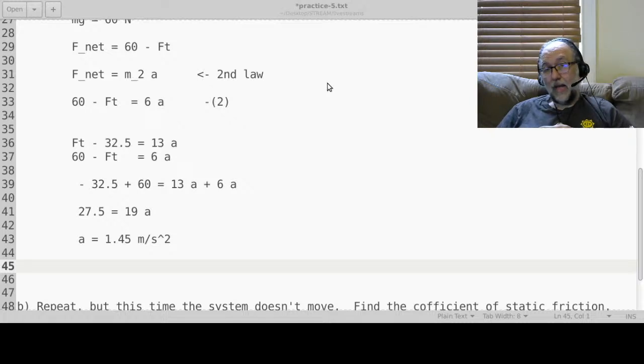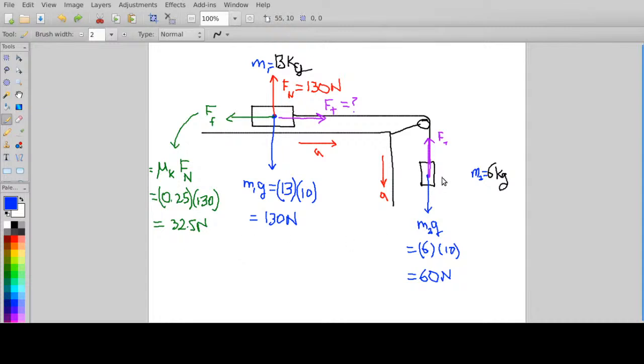The last thing, if you're doing this on an assignment or a test: I always add a few crazy numbers among the five possible options. You can never do this problem and get an answer over 10 meters per second squared. Why? Let's go back to the diagram quickly. That 6 kilogram is falling, but it can't possibly be falling faster than 10 meters per second squared.